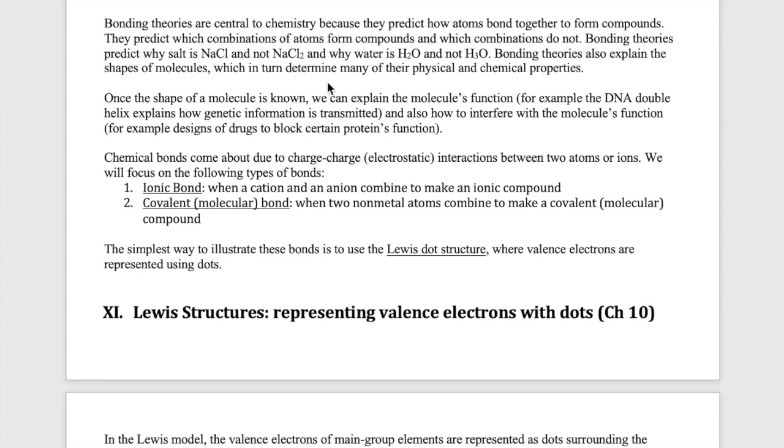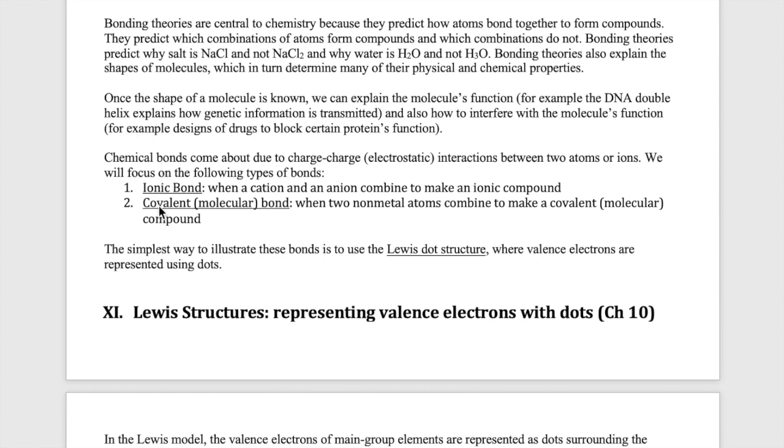And so understanding how these atoms combine together to make these larger compounds is going to be critical to understanding how chemical reactions work. Now, it turns out that bonding theories not only help explain the physical and chemical properties, they also help us understand the shape of a molecule, what it looks like in three dimensions. One important example of how shape explains a molecule's property is the structure of DNA. Once people understood that it has a double helical structure, it immediately helped scientists understand how DNA could be used as a way to transmit genetic information.